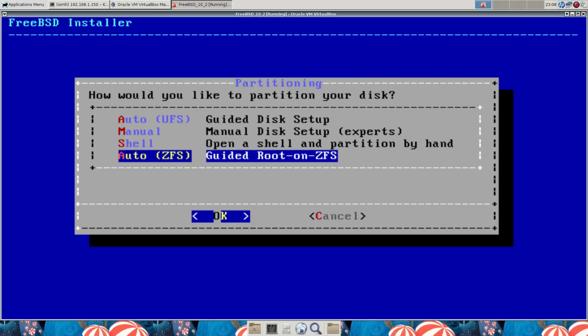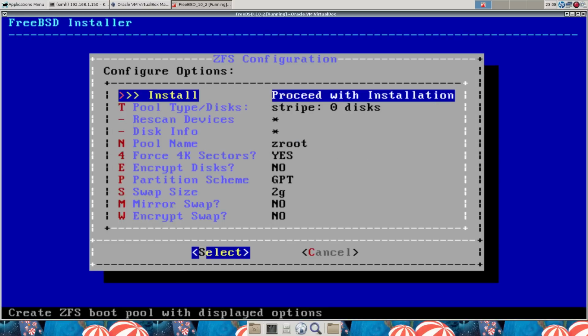So we're going to use ZFS. You know, if I was doing just the ordinary stuff, I'd do UFS, but since most people are probably interested in ZFS, we'll take a look at that. It's not going to be a very interesting ZFS setup because we only have the single disk. So we're just going to stick with that, but we have swap. It's just going to be a one disk stripe, so single disk in the pool.